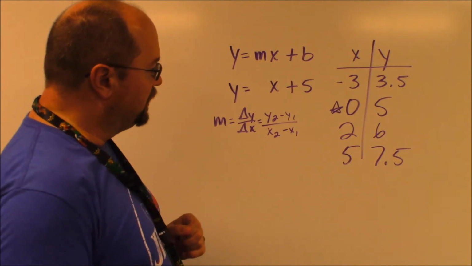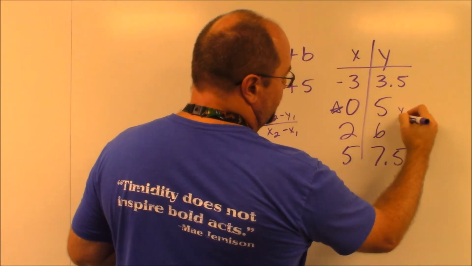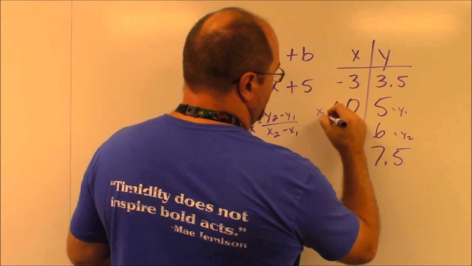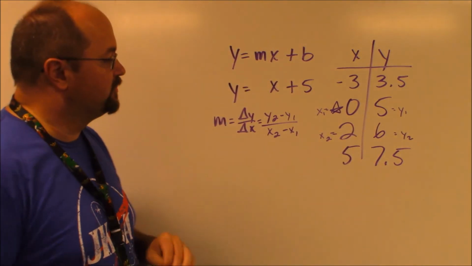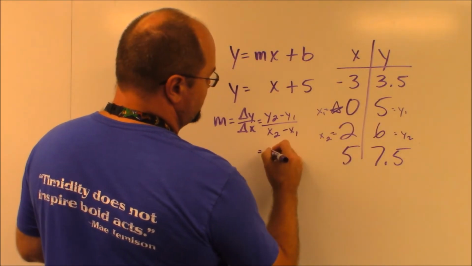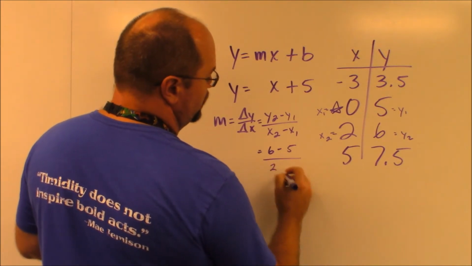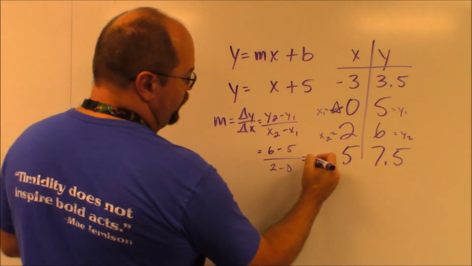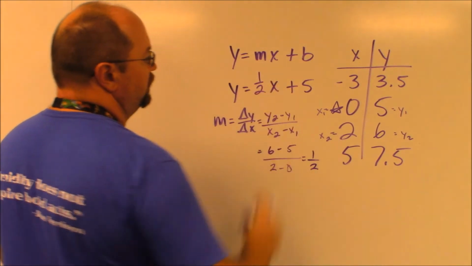And I'm going to pick some values that I think will be a little bit simpler to work with. I'm going to pick this one as my y1, this is my y2, this is my x1, and this is my x2. And I think you'll be able to see pretty quick why I chose those values. So my y2 is 6, my y1 is 5, my x2 is 2, my x1 is 0. And so what I'm left with is 6 minus 5 is 1 over 2 minus 0, which is 2. And so I have a slope of 1/2.